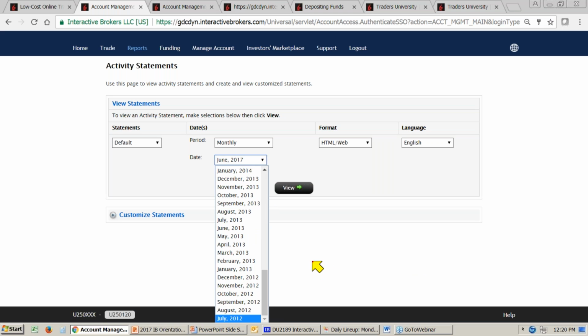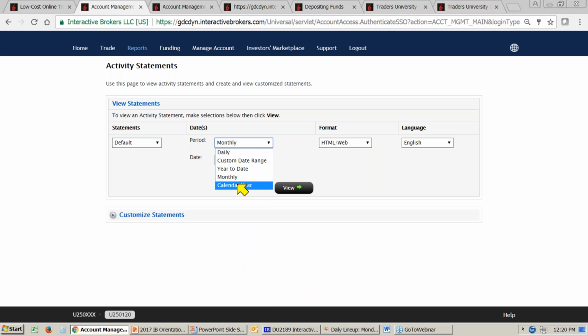So notice that for monthly statements, you can go back to July of 2012. If I do choose calendar years, notice that calendar years will give me 5 full calendar years as well. So each of these does have a default amount of time that it is available for.